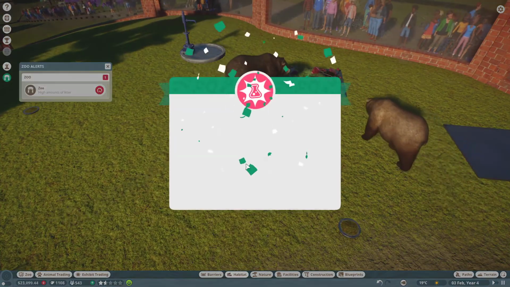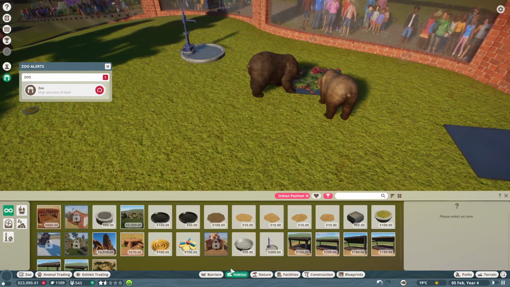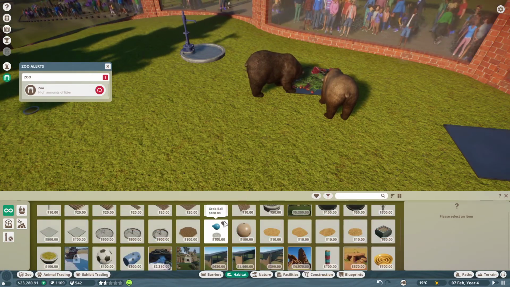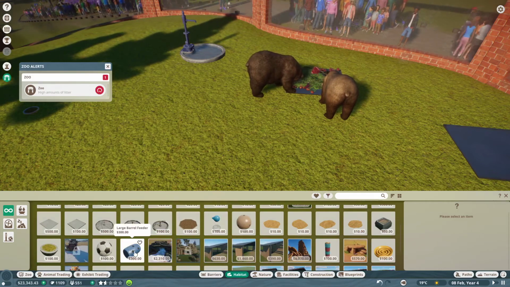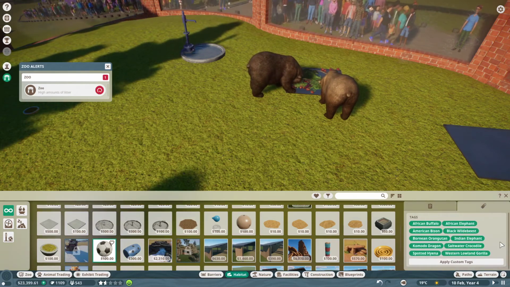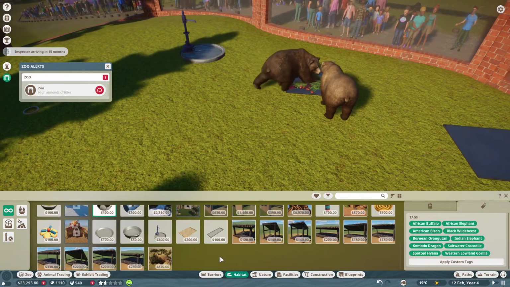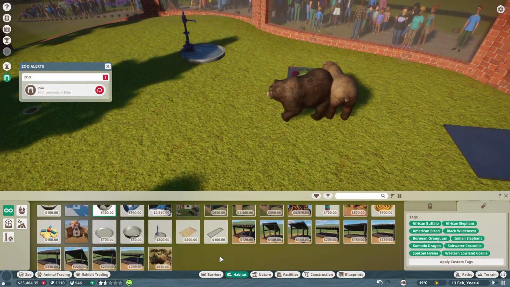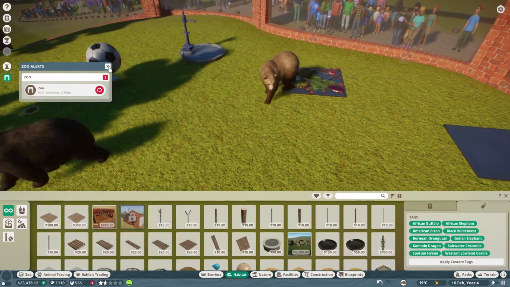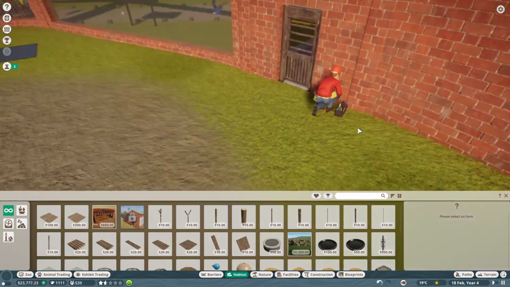Some more mechanics research. I've apparently discovered one item. Covered in habitats. Let's try to see what that could be. Oh, it might be this large ball. Is it good for anything? What's it tagged as? Well, apparently the African buffaloes like them. And I can't see anything new. Oh well. And here's the mechanic fixing the barrier.